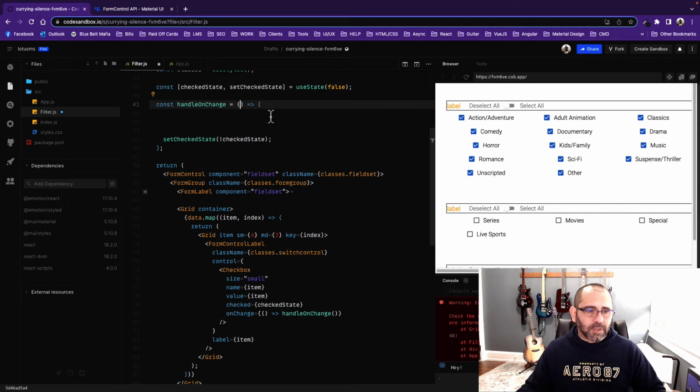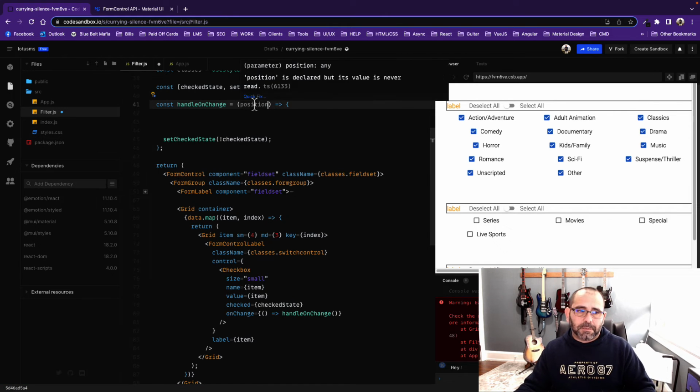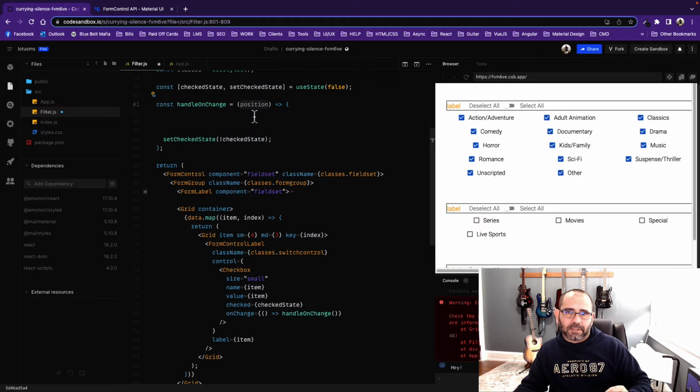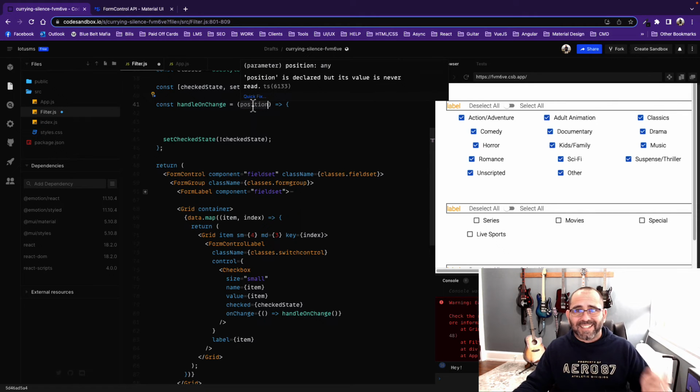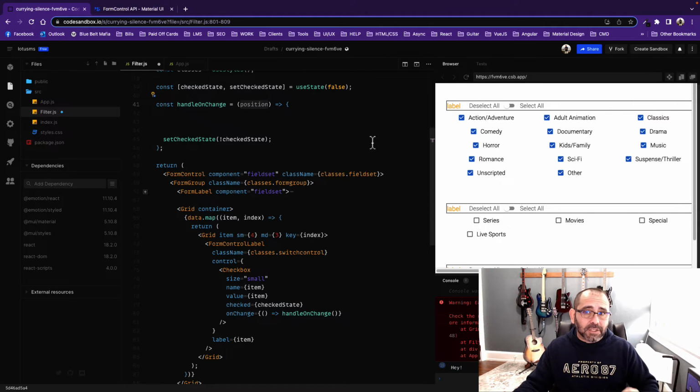So I'm going to create a position as my argument, because this is what I'm going to be handling. I'm going to be cross-checking this against this index, and if they match, then it knows that I'm clicking on that position.